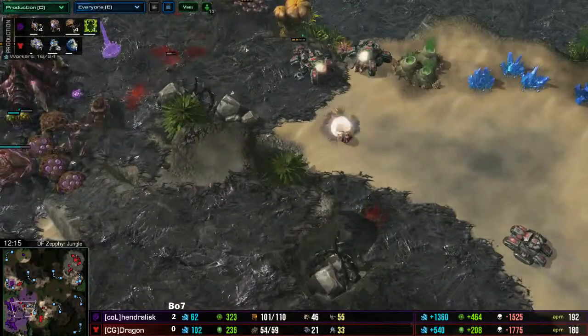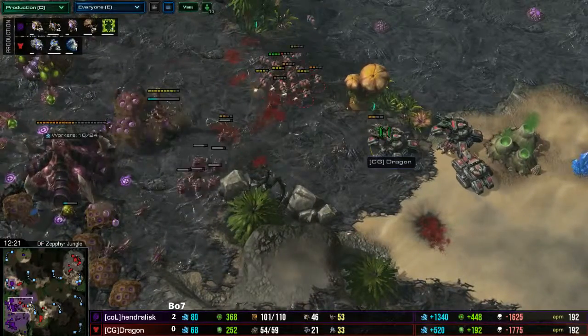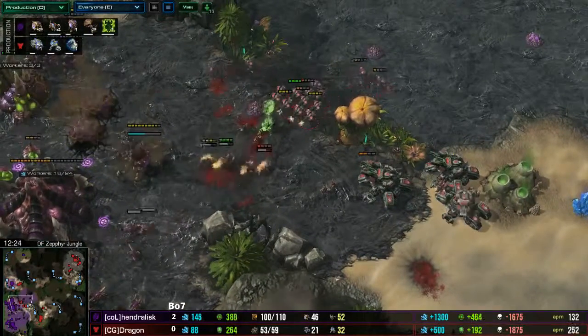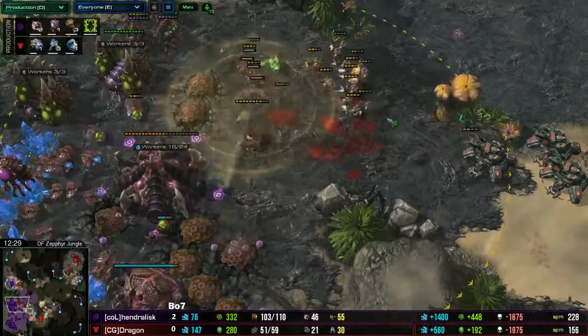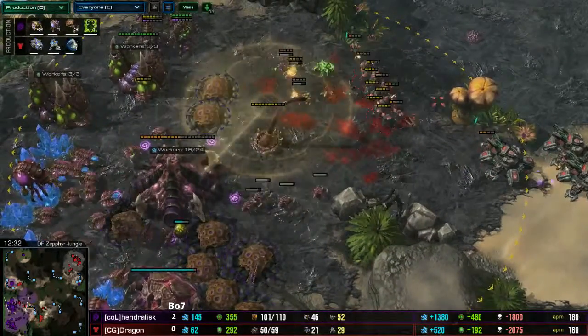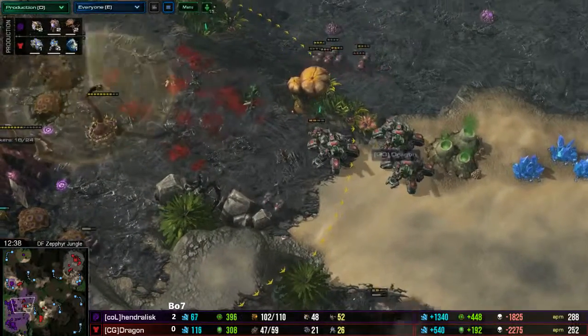Oh my god, this is so awkward. Dragon has got a really nice position on these Siege Tanks. Certainly does, but more Swarm Hosts roll in. He could maybe sync them up a little better. Of course, he has to burn a scan, but he burns it as the Locusts spawn, so he can't advance on top of them. Yeah. And there we go. He's slowly starting to push it back now.